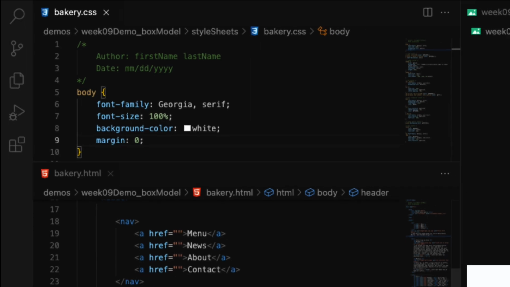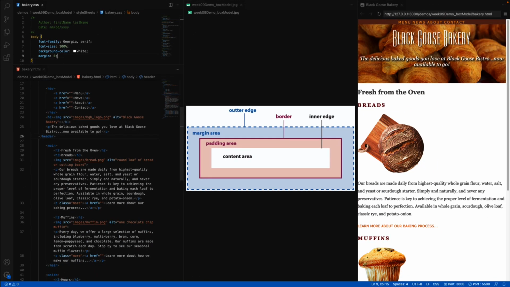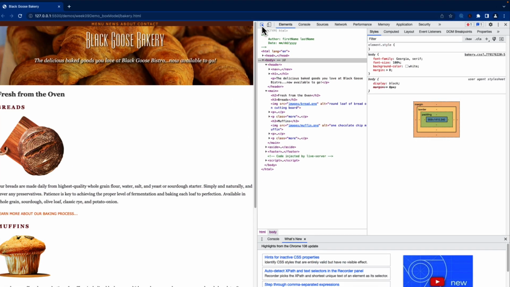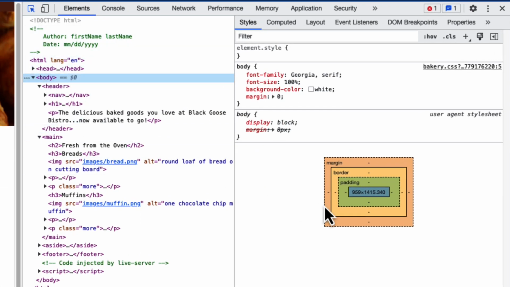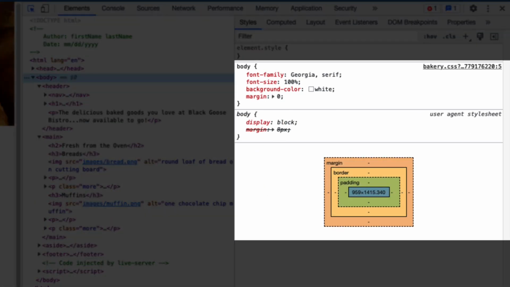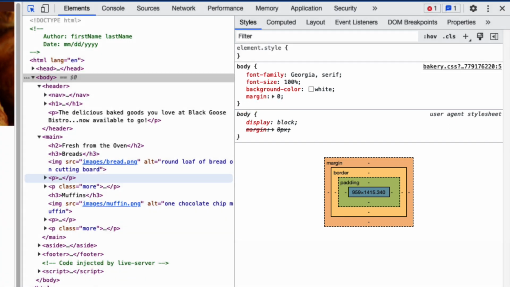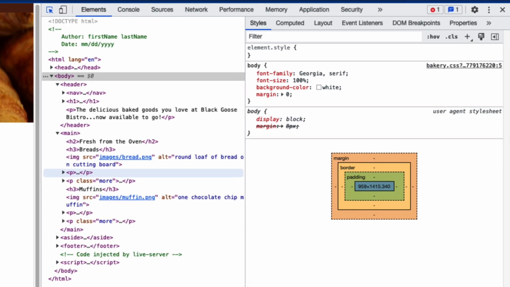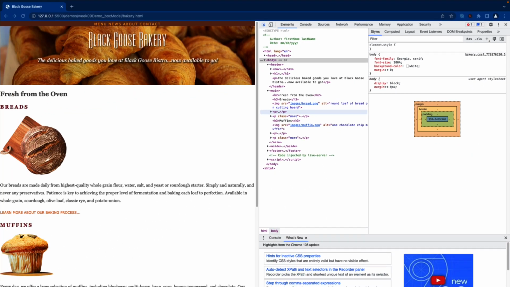Now with my changes saved, I'm going to head back over to Developer Tools and check it out again. I'll again inspect element and select body, and now you can see the user agent style sheet's preset margin of 8 pixels has been crossed off because I overwrote it in my external style sheet by setting the margin to 0. This is going to become really important when it comes to figuring out how we're going to calculate the width of our elements by the content.